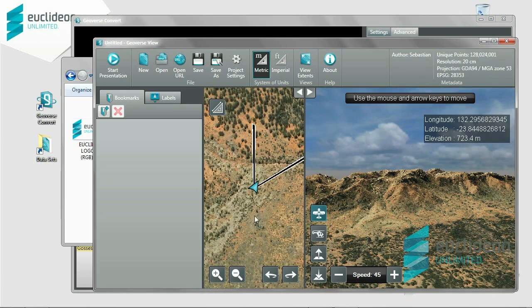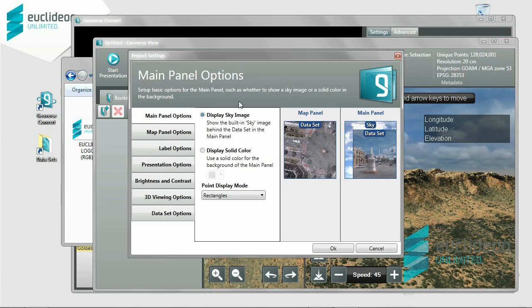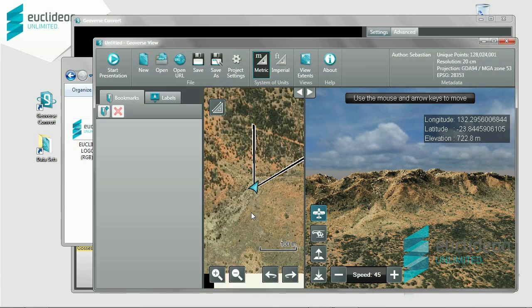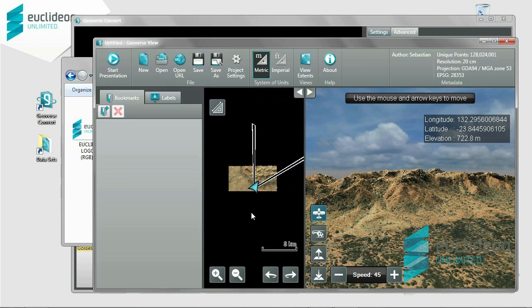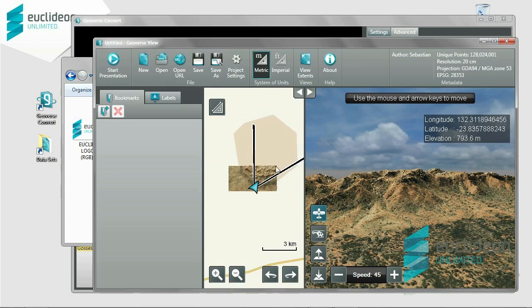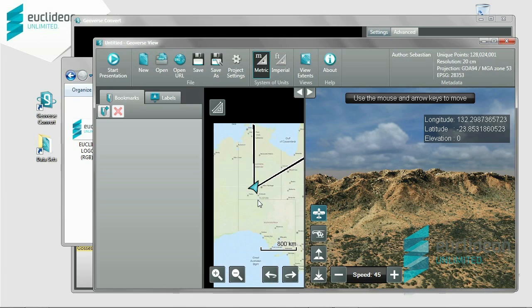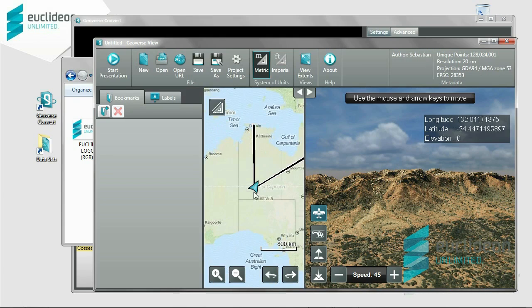Okay, so we'll just leave this view. All right, so one of the things we need to do is make sure that EPSG code worked. So we can go to Map Panel Options, Display Map. I'm going to go OpenStreetMap in this one. I'll pan back, and you'll actually see in the initial map that it's right next to the crater. There we go. And I'll pan right out and show you that Goss's Bluff is right bang in the middle of Australia, just where it should be and just where our data set should be.